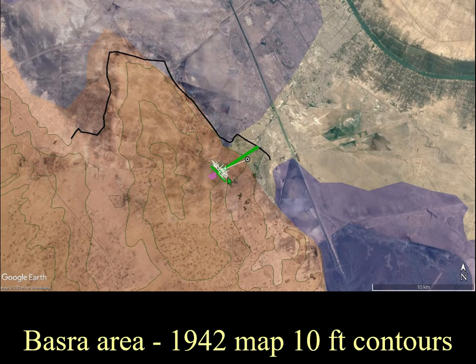So you can see that if Basra is around here, this is actually much higher than the floodplain at 10 feet. The contours of that old map are about 3 meter contours. So this is about 3 meters, which is quite high above sea level, then 9, 10 meters and 12, 13 meters. So this is actually a ridge overlooking the Tigris-Euphrates basin.